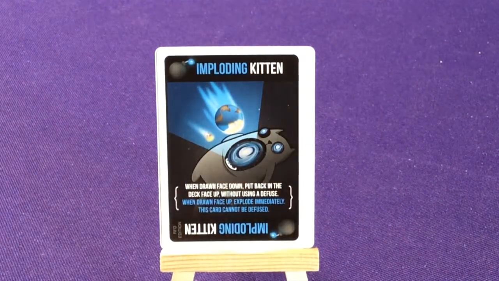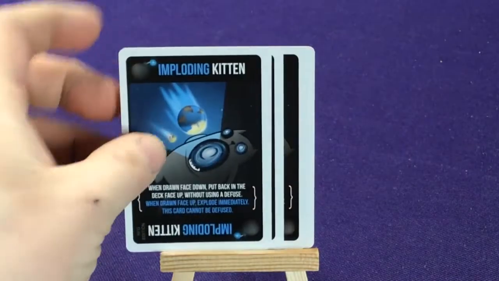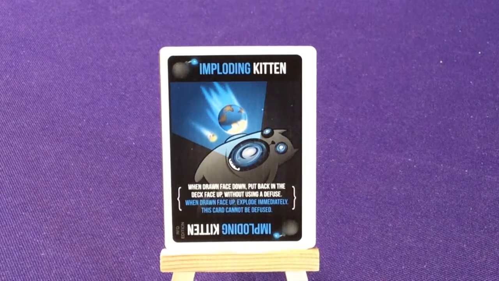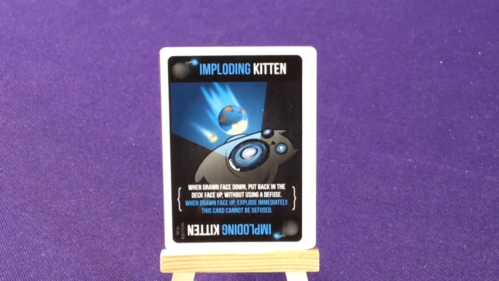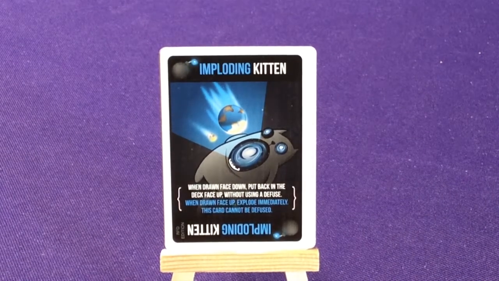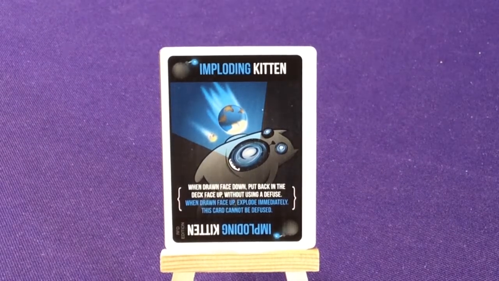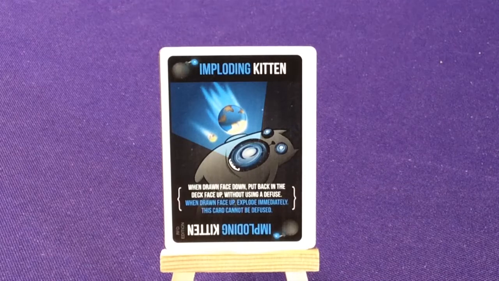So we are going to get 4 copies of Exploding Kittens, or Imploding Kittens. And again, you might not use these in every single game. This is because they have these recipe modes, which we'll look at, which might tell you to have fewer or more cards than you may have had in the original game.